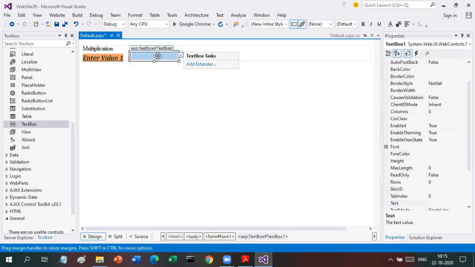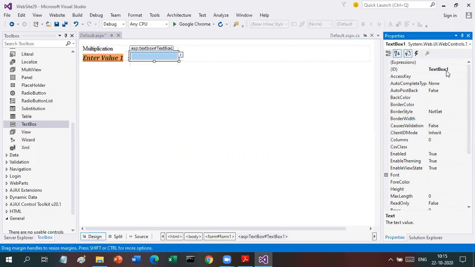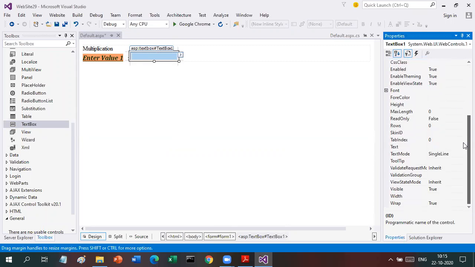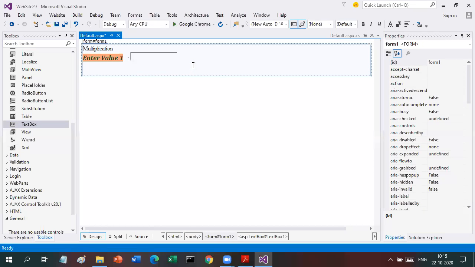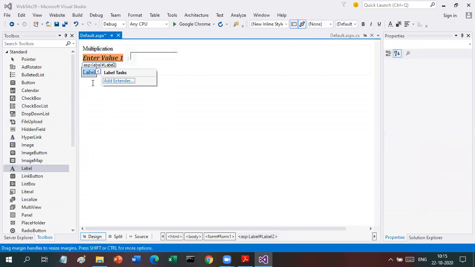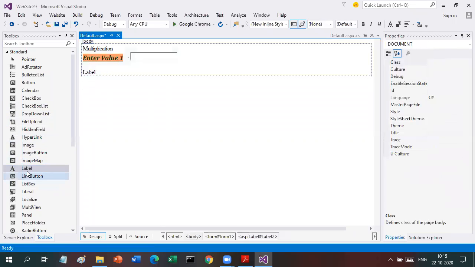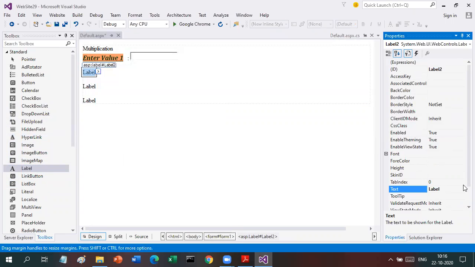Now you can see here, text box को right click किया, properties में गए, so there are several properties, but our text box ID is text box 1, that you have to remember to get and to iterate the value. Okay, so similarly I am going to add the label. So I will add the label first. Okay, then again I will add the label so that our work will become easy. Okay, and then I will add the label. Okay, and now I will change the label text. I am going to properties.